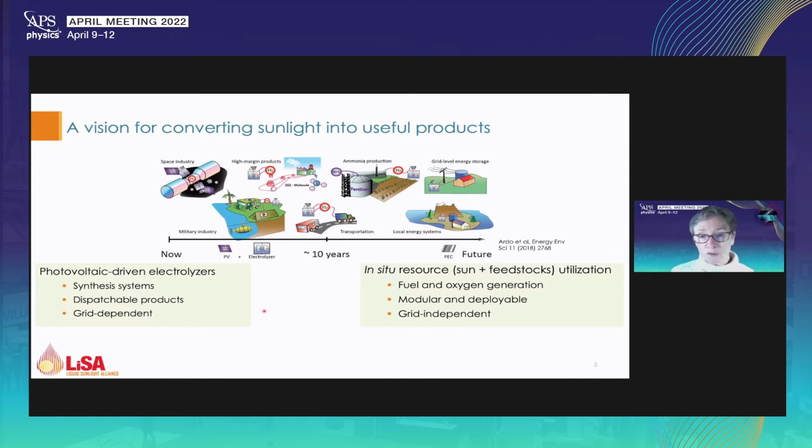So why do we want to do this? Henry talked about the more immediate need of efficient ways to recycle carbon beyond simply making biomass and directly converting it. If you think about where we are right now, we can build electrolyzers that you plug into the wall and do a lot of the chemistry that we're talking about, simple CO2 reduction reactions, water splitting reactions. These have the advantage of making dispatchable products, so they're things that you can make in one place and take somewhere else, but they really have to be attached to the grid.